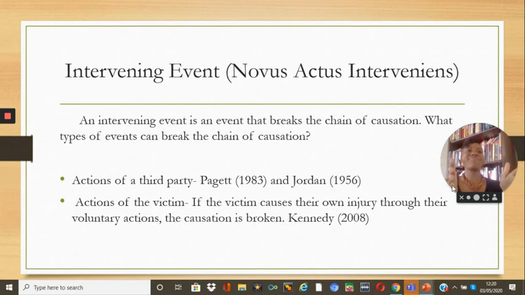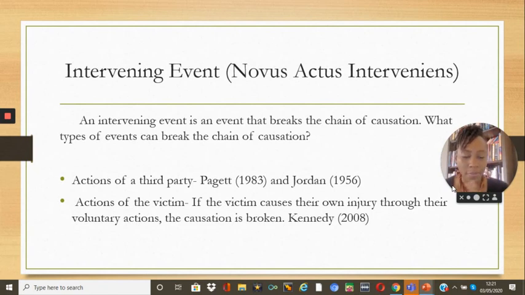I did this, and the victim is dead. But after I did this, somebody else, a third party, did something else, and I think when they did that, it meant that it wasn't me that caused the death of this victim. I shouldn't be at fault for this. Or they can say, I did this to the victim, and the victim is dead, but look what the victim did to themselves in between. So how is it that I am guilty of murder?